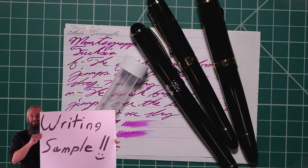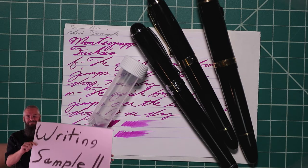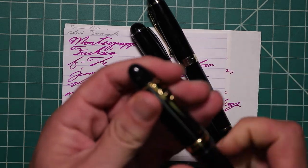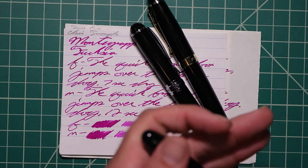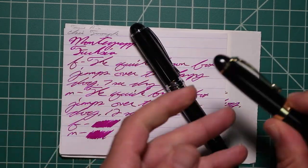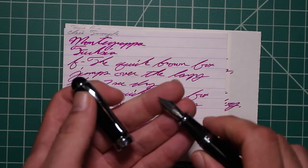In order to make sure I have a range of experience with this ink, I do the writing samples. I then inked up this Sailor My First Pen with a medium fine nib. I wrote with it for a day and used it to take notes for this video. In order to have some standardization in my writing samples, I always use Clairefontaine, Tomoe River, and Rhodia paper. I use a Jinhao 159 with a Goulet 1.1 stub, a Jinhao X450 with a Goulet medium, and a Jinhao X750 with a Goulet extra fine.